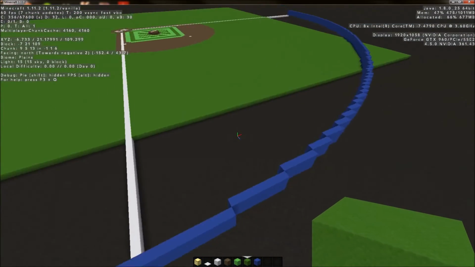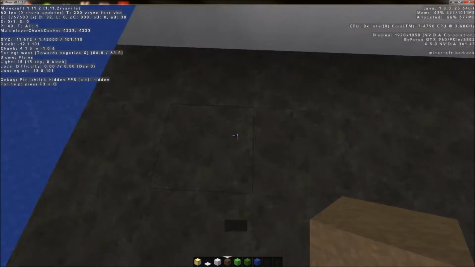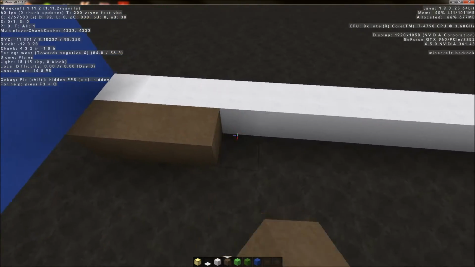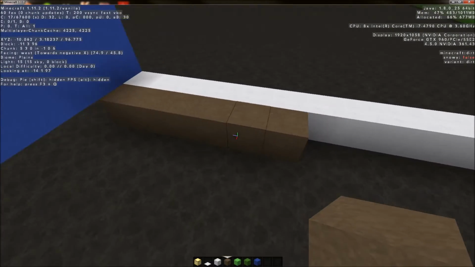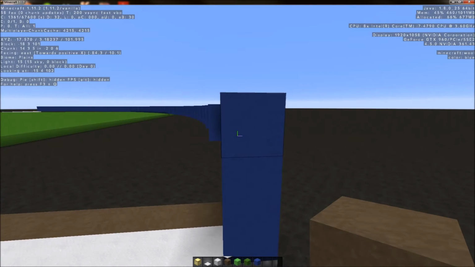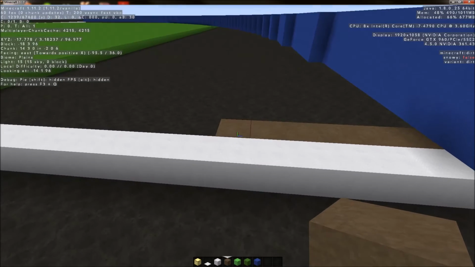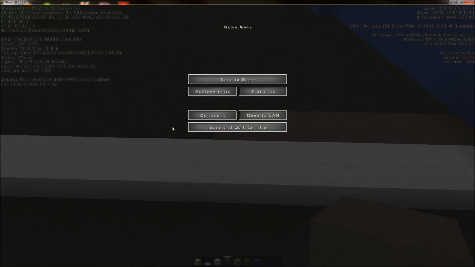So with the wall put in, now it's time to put the warning track in. Most warning tracks are about 6 or 7 blocks wide. I'm going to make this one 6 blocks wide. So what I've got to do is basically put in a 6 wide circle all the way around. As you can see, we're going to do this one on 111. 117 minus the 6 I just counted out.